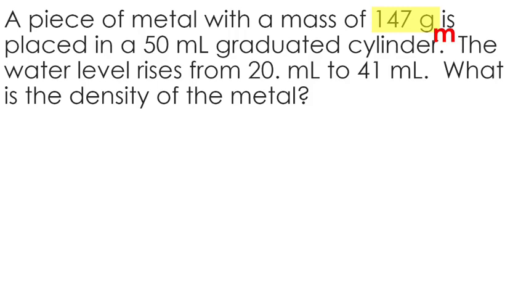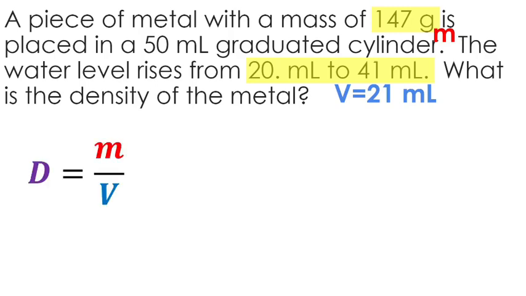Now this is a little different because it mentions that the water level rises from 20 milliliters to 41. So those are two different volumes there that are talking about what my piece of metal does in that cylinder. But if it's going from 20 to 41, when I put it in that cylinder, that means the volume of my metal has to be 21 because it's the only difference between that volume of water before and after in the cylinder. So the difference between those two numbers gets me the volume of my object. And then we're looking for density, so this is just a normal mass over volume. Don't try and use dimensional analysis to solve for density. We've got an equation for that.